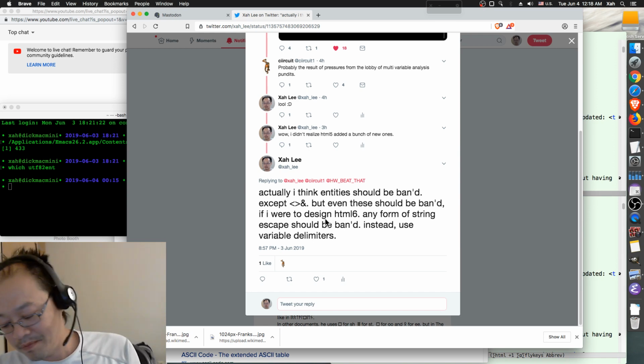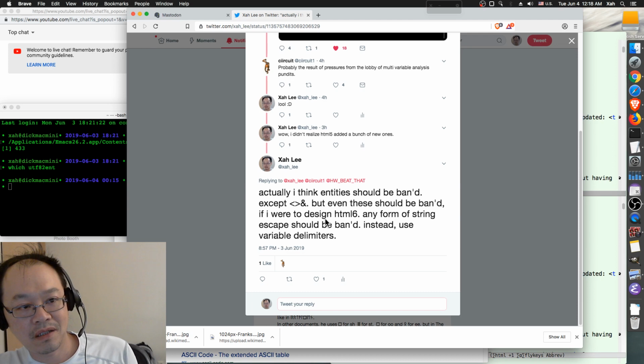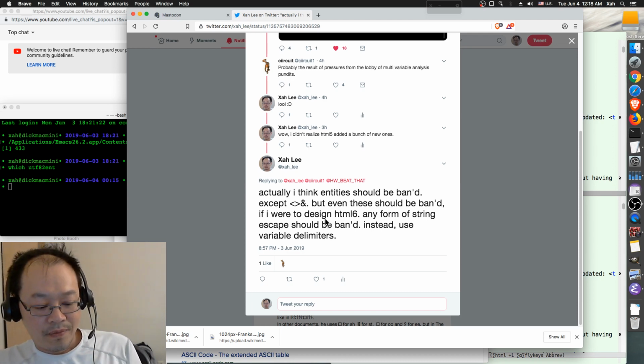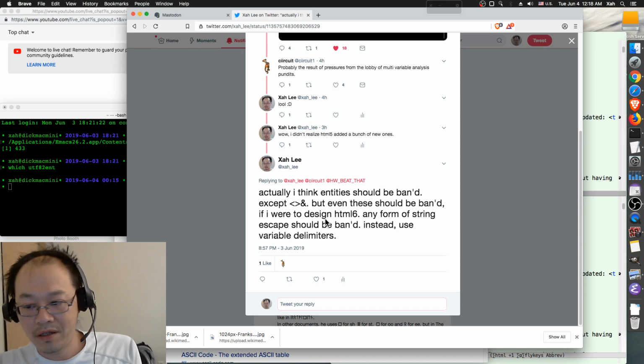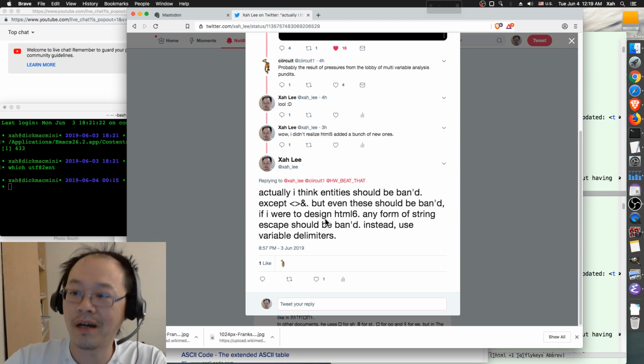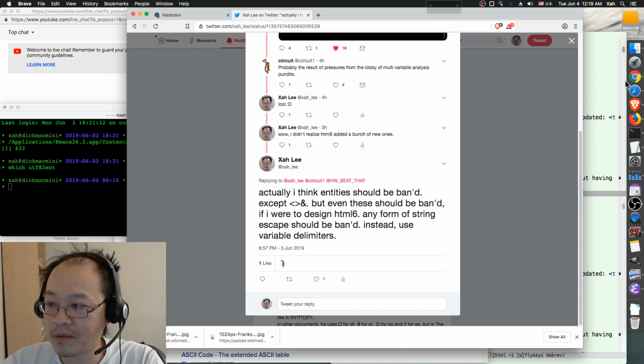But that's not a good solution. A good solution is to have infinitely variable delimiters instead of escape characters. Escape characters create a huge amount of problems.